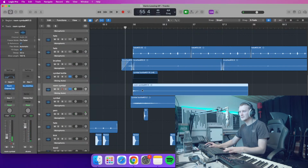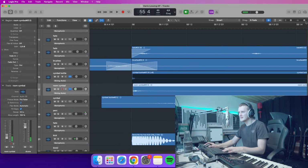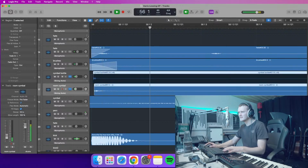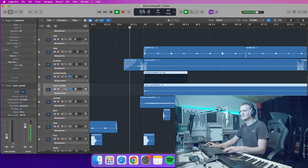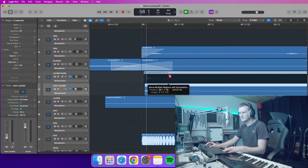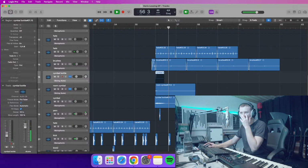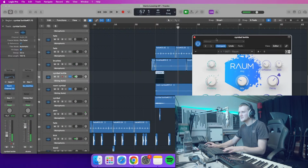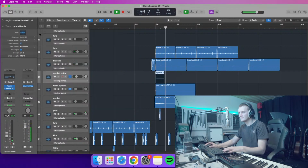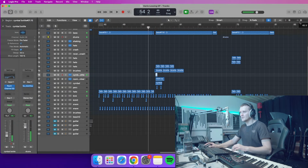It's just a bit too loud, I think, in general. And maybe these should actually be on the hats. Or at least a bit later. Yeah, they actually need to be even later, I think. That is such a cool sound. Maybe a bit less reverb for the cymbal. Nice. Okay, so let's just leave it like this, and we can always come back to it.